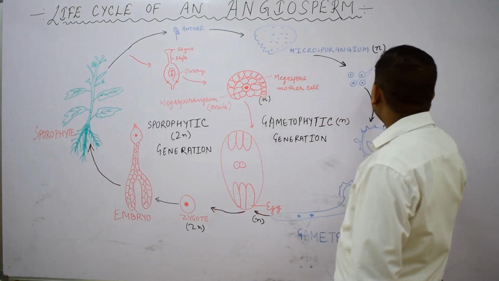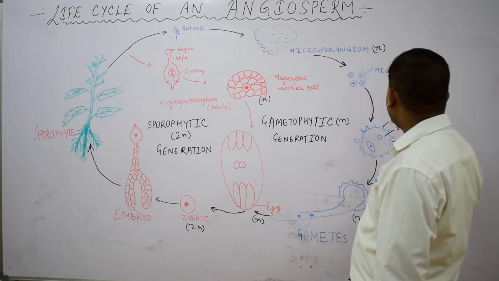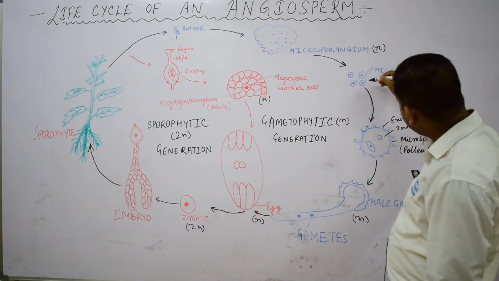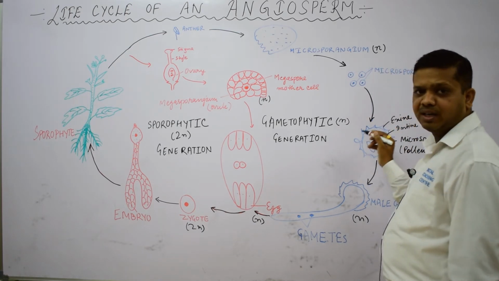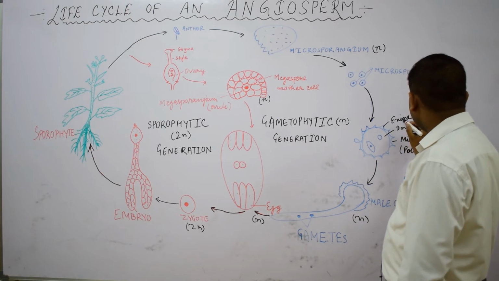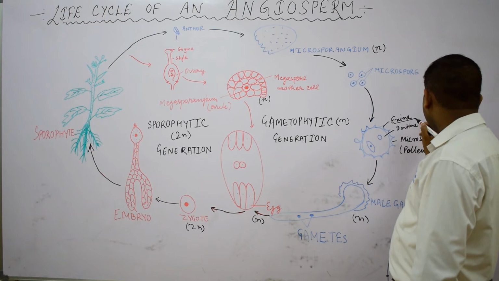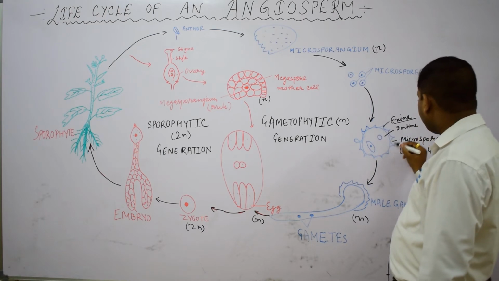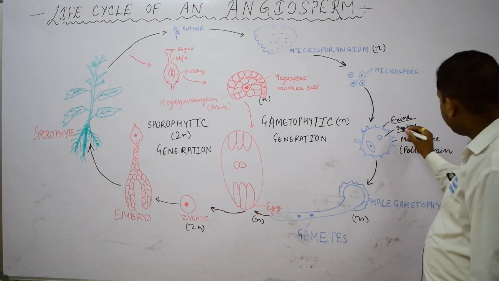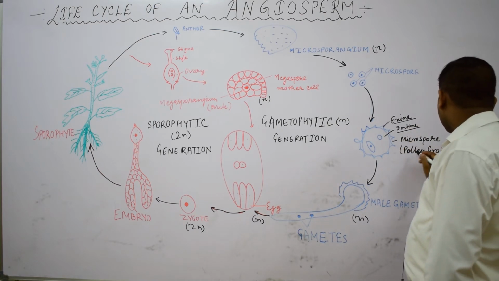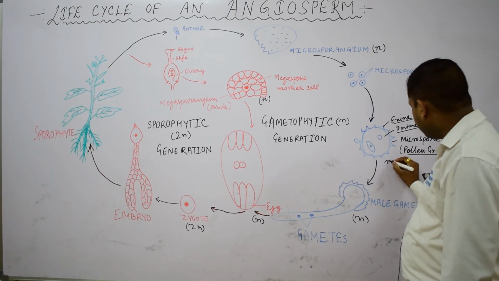When we enlarge the microspore or the pollen grain, they look like this, and they are haploid in structure. This enlarged diagram is showing it here. When the pollen grain matures, we find the outer zigzag layer, which is also called the exine layer, and the inner layer, which is known as the intine layer. Inside this is the microspore, the pollen grain cell, which is haploid in nature.